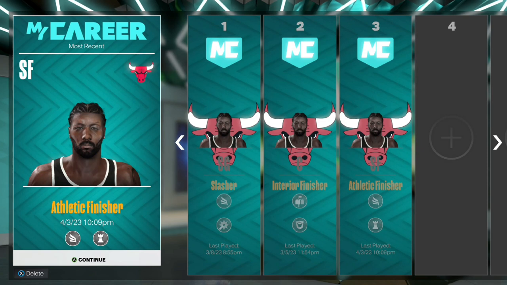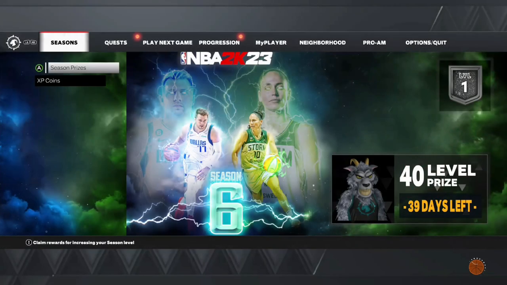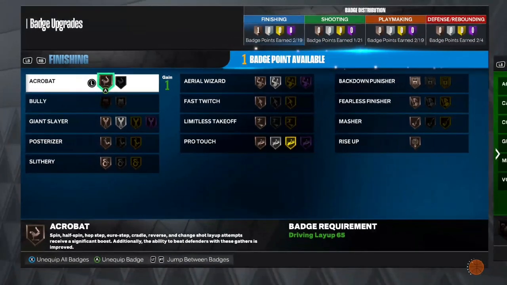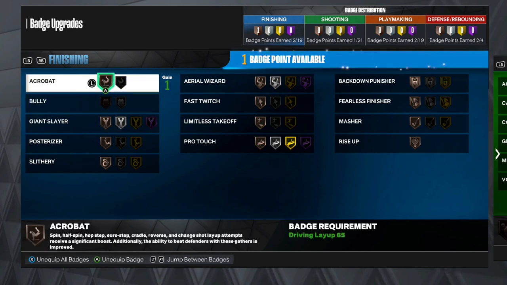So we're going to go in here first and look at this athletic finisher and make sure that we're on schedule, okay? Because as y'all know, the NBA season is about to conclude, and we're trying to make sure that we are exactly on point where they are. Okay, so this may not be an actual gameplay video, okay? So we got to apply one badge to the athletic finisher. So I think I want to have him do a giant slayer. I want him to be a giant slayer.